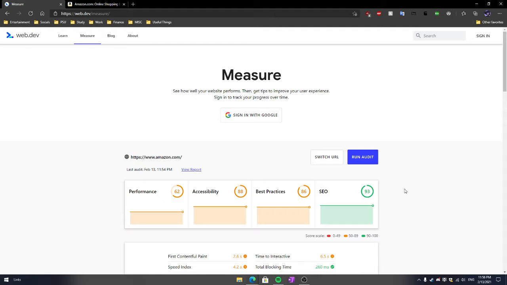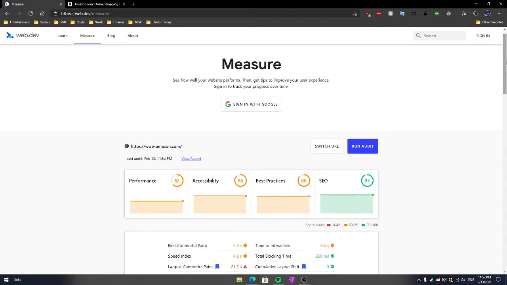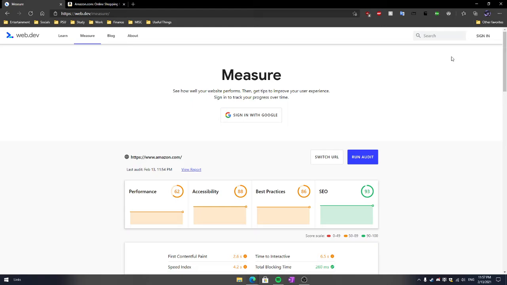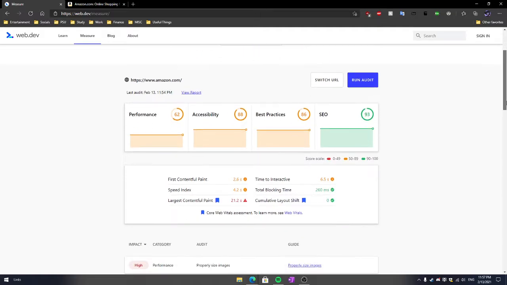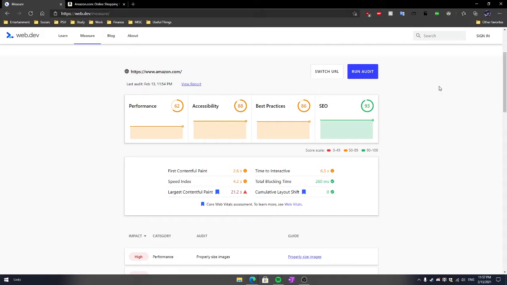Today we are going to be talking about accessibility on the web. So, when I say accessibility, I mean in terms of human capabilities, network capabilities, and technological capabilities. Now, what I'm using here is an auditing tool called Web.dev. You can just type it into the URL and you should be able to use this for yourself. It's completely free. And what it will do is it'll go through and run an audit on a website.